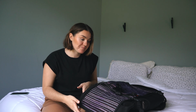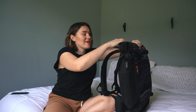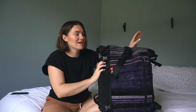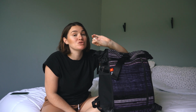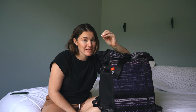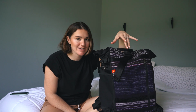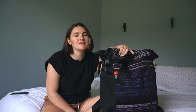But as far as how this bag did on our trip, we went to Italy, the Philippines, Germany, and Austria. This bag excelled on all fronts, and you can pack it down small. We took it on planes, on strict planes, by the way, where they really are strict with your one bag, one personal item kind of rule. We took it on international flights and not many, I don't think any domestic flights. No, we took it on one domestic flight.